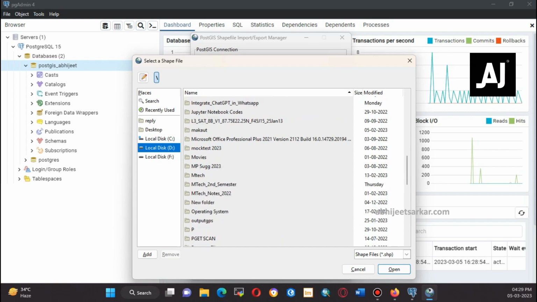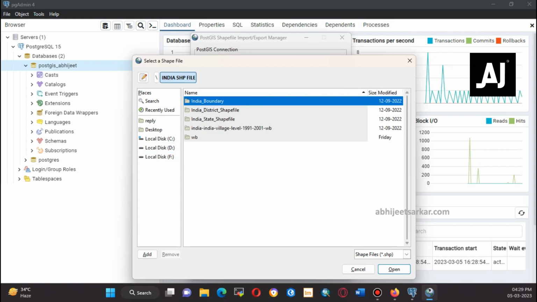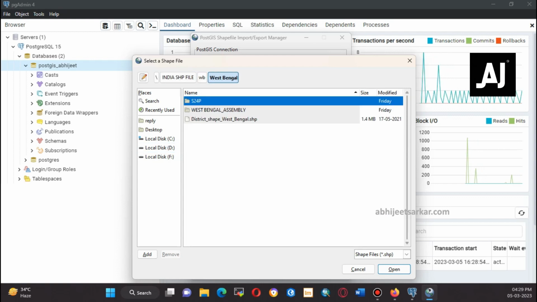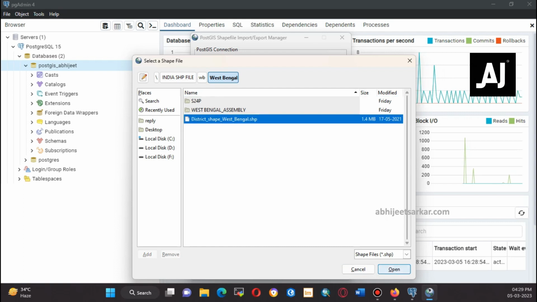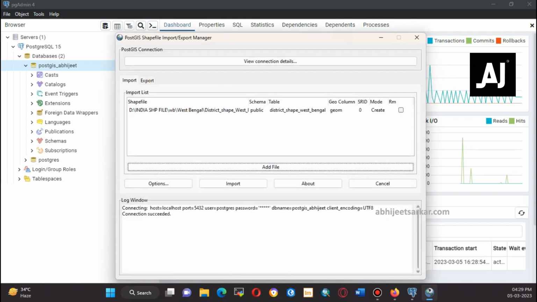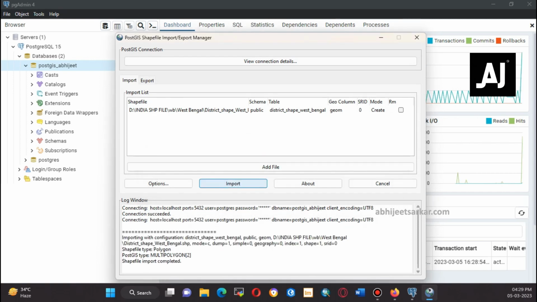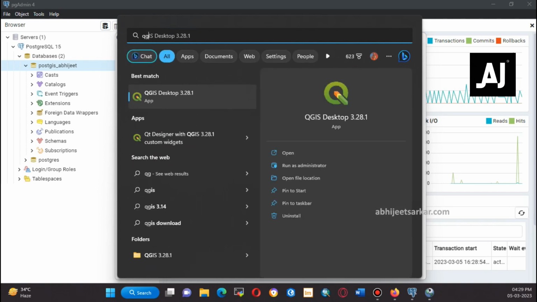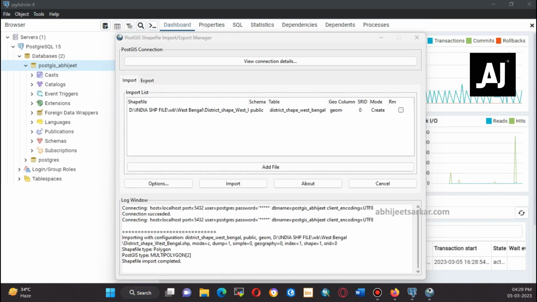We need to specify the input file path and the target database table name, along with any relevant options such as the projection and data type conversion. To verify that the Shapefile data has been uploaded correctly, we can connect to our PostgreSQL database using an SQL client and run a select from table_name command, replacing table_name with the name of our new database table. If the command returns data, we can be sure that the data has been uploaded successfully.